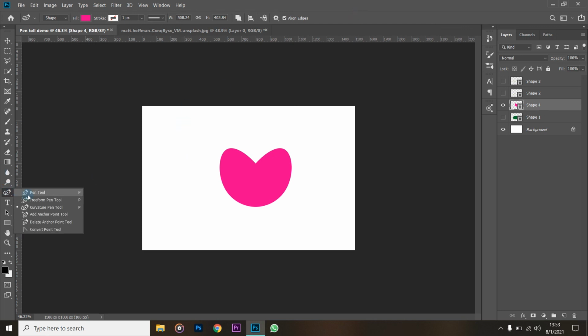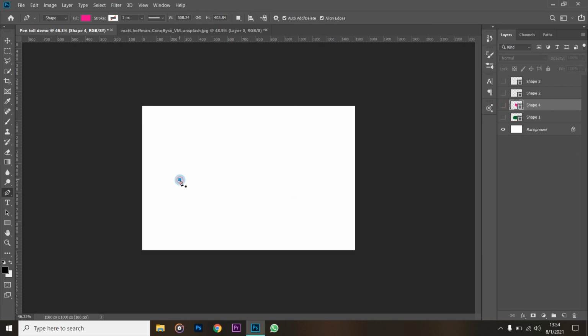So let's recap everything. Okay, we said you click and then you get an anchor point, and then you click and get an anchor point. Okay, if you want a curve, you click and hold, and then the handles will come. If you want to move an anchor point, hold Control, click on the point, and move it around. Okay, if you want to move a handle, hold Control or Alt, click on the handle, and adjust the handle. Always this handle influences this line.